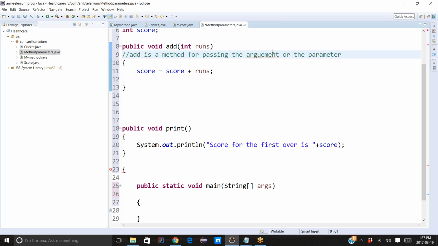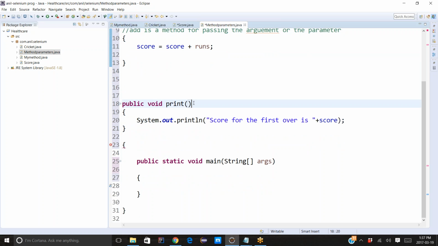I just pass the argument or parameter here. So what is this print method? The print method has no need to pass any argument.